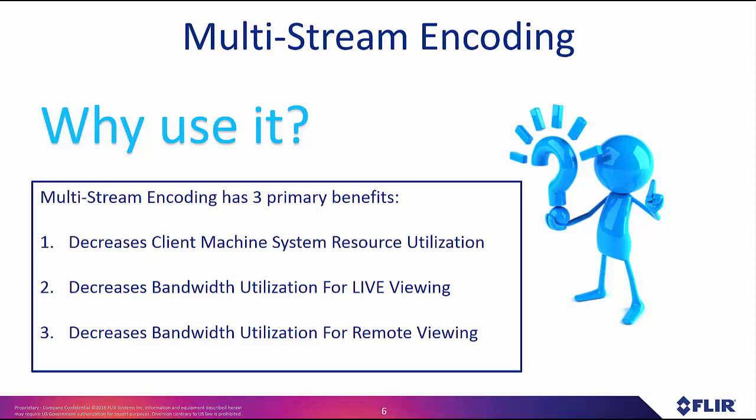And then the last one here is decreases bandwidth utilization for remote viewing. Again, if you have multiple streams to be able to choose from to send to various things, maybe remote viewing is the toughest thing to be able to get it out to, right? Or maybe they have a smaller device that they're viewing it on, an iPad, an iPhone, etc. No need to send the big streams when you can send the small ones that are enough for the size of the screens that are being utilized, or the low bandwidth connections basically between the networks.